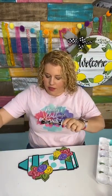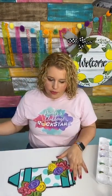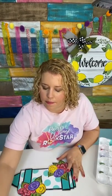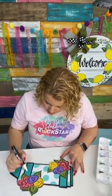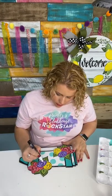I haven't opened this one yet. This is the middle size of the white, so it's the same size as the black that we just did. And this is a brand new one, so I've got to pump it until paint starts coming out. Okay. I don't know if it's coming out yet or not. Yeah, it is. Okay, so now we can just add a little bit of white.